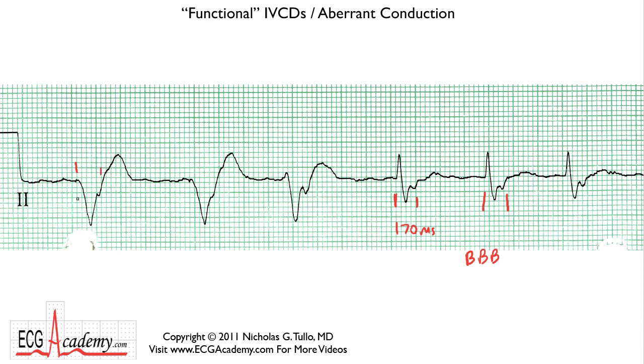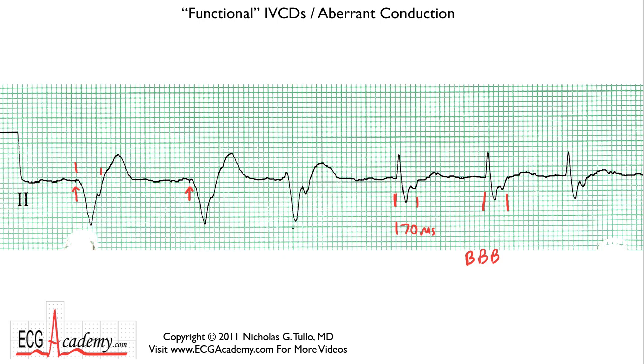But I wanted you to notice something. This little teeny tiny black mark right there before the QRS starts, and then you see it again here. Well, you know what that is? It's a pacemaker spike. And that's one of the things that I touched on in the last video. When a patient has a pacemaker, you'll see very wide QRS complexes because the electrical signal has to move very slowly through the left ventricle.